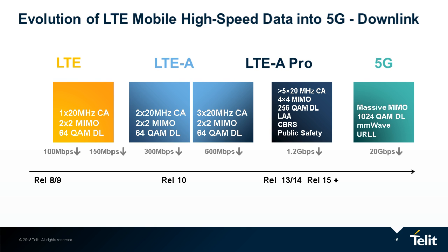The other good thing about LTE is the ecosystem. I mentioned over 500 networks, and it is kind of the main sole technology that's used for cellular around the world now, which is much different than we were 5-10 years ago when there were competing technologies for 4G. Some of you may remember the IEEE WiMAX or 3GPP2 with CDMA. Those have kind of fell away because they never had the ecosystem that was needed, and 3GPP with LTE and now moving to 5G is definitely the leader.